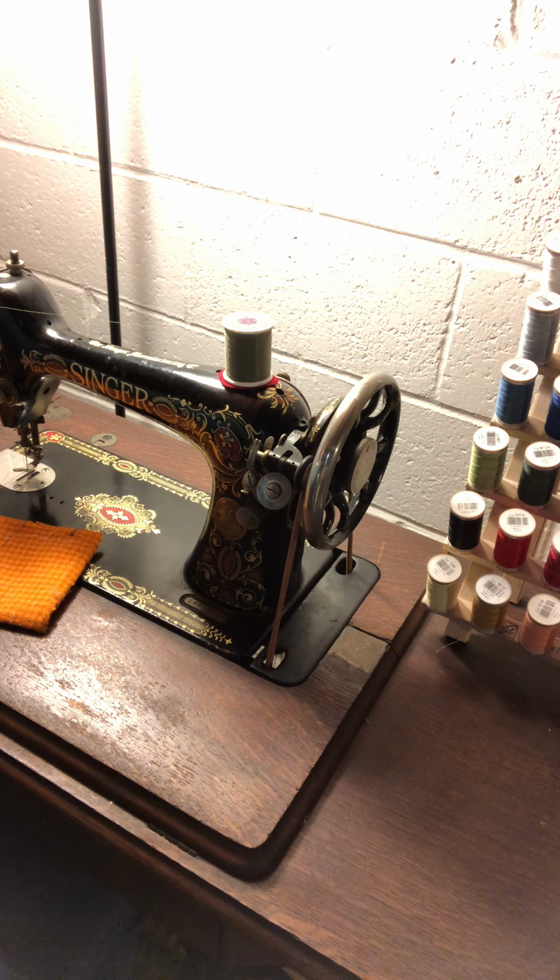Let me find a pair of scissors here to make this a little easier to show you. It doesn't look like I have my scissors nearby, so bear with me.